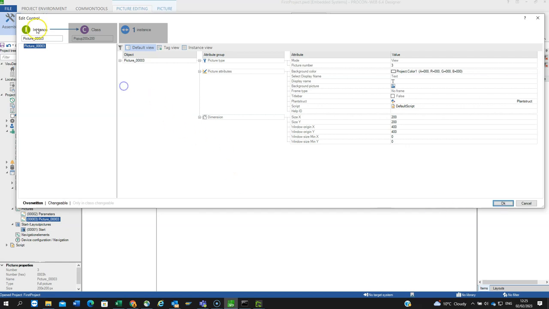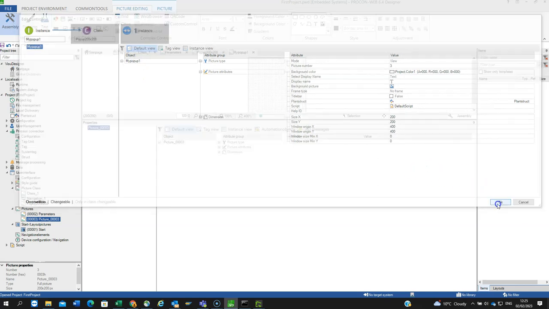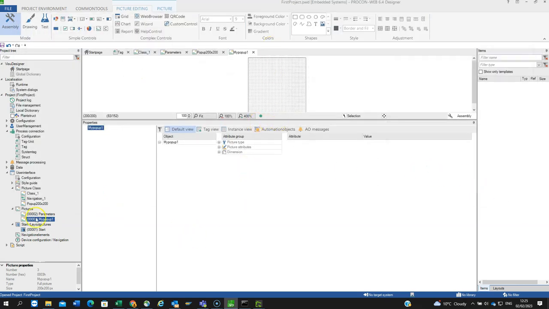And I can give that a more user-friendly name, and I'll call it my pop-up 1. Okay, and again, if I right click on there, mark picture class, it tells me which class or template is using that.